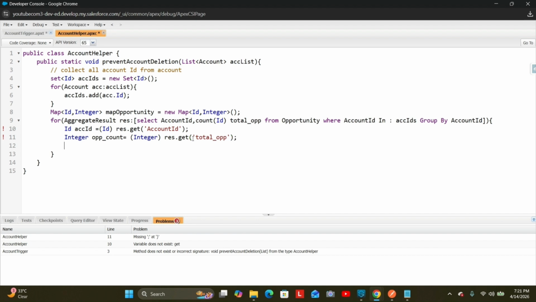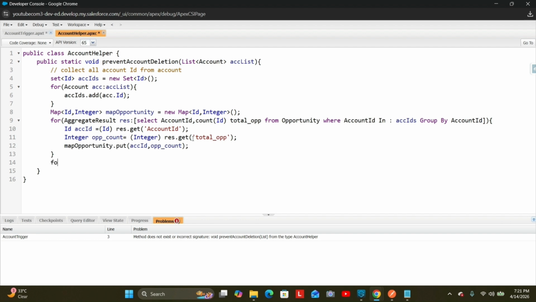And now mapOfOpportunity.put(accId, oppCount), and now again iterate through the acc list.